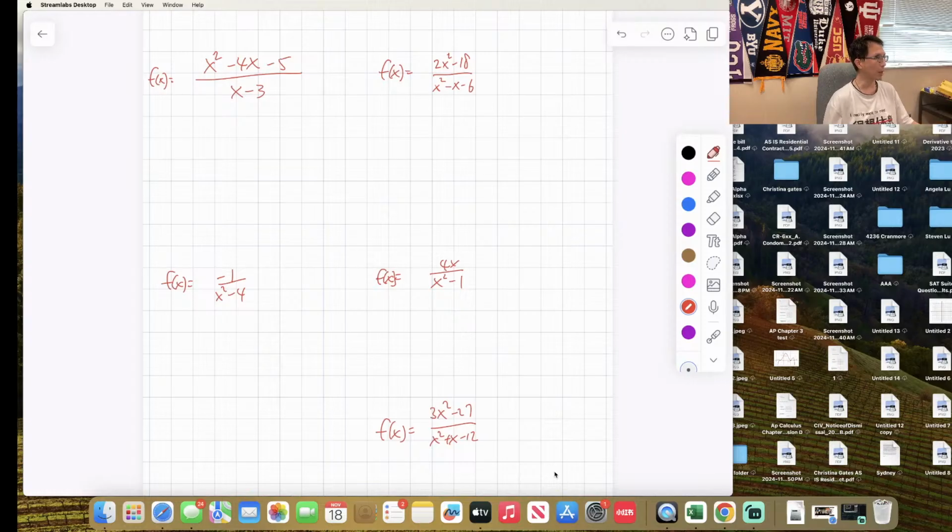Tomorrow we're going to talk about polynomial inequality. They are pretty easy. We've done something like this before. And then we have tests on Thursday, and Friday is picture day.